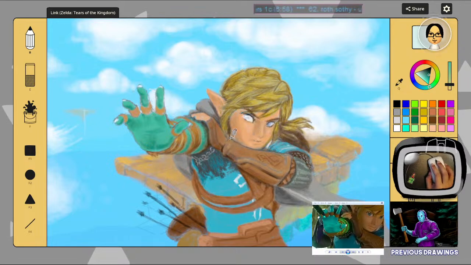Alright. I don't know about this hand. I'm just making it up as I go. I feel like I could add some more shadows for the shirt.